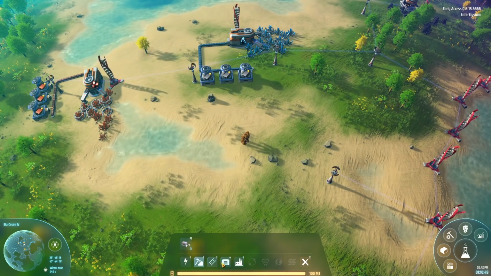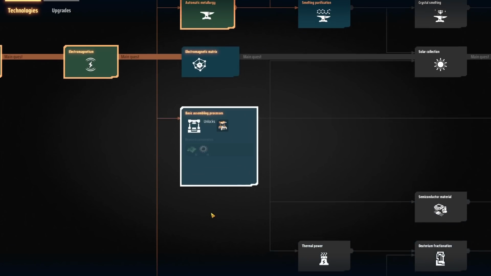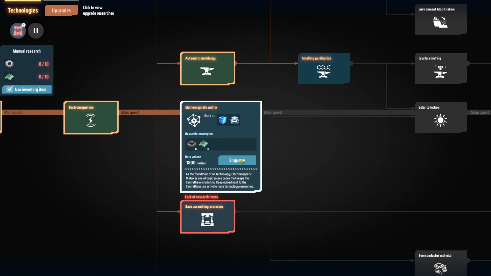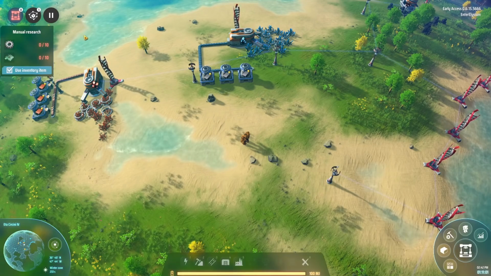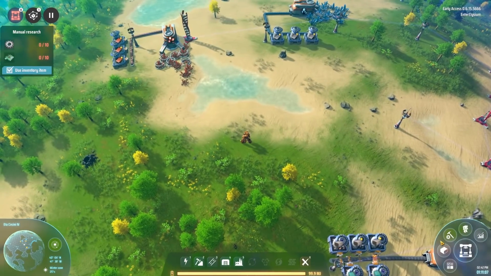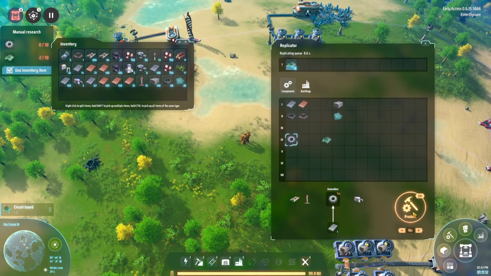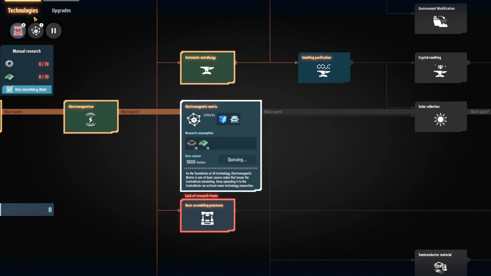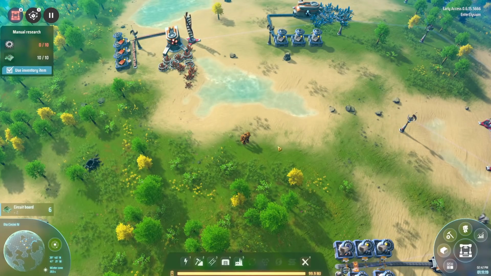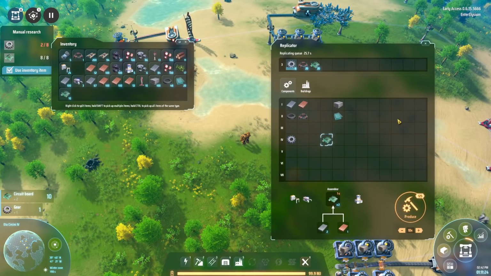So, oh, we don't have automated production yet? Yeah, we haven't got basic assembling process. Let's activate that. That'll give us the processor. And this will give us research. So let's actually queue that as well. Okay, yeah. We need 10 gears and 10 circuit boards. So 10 and 10. And then you need 10 magnets and 10 circuit boards. There we go.